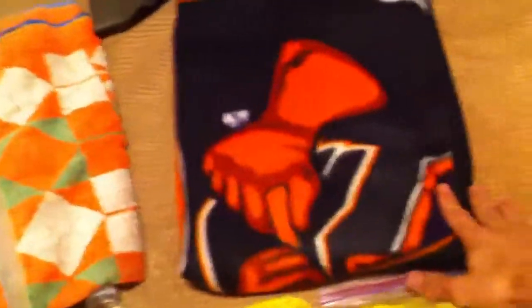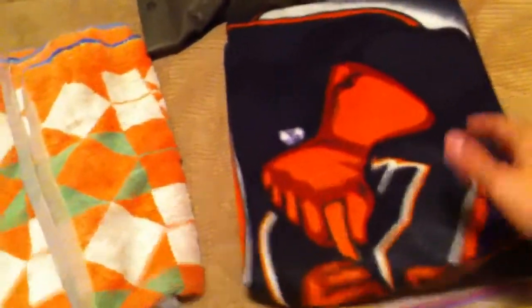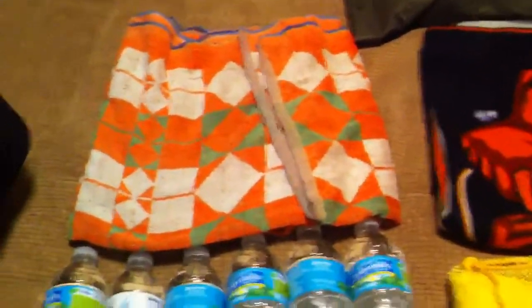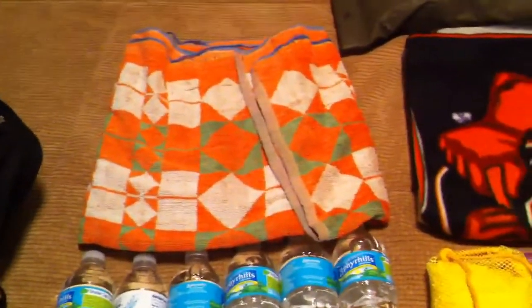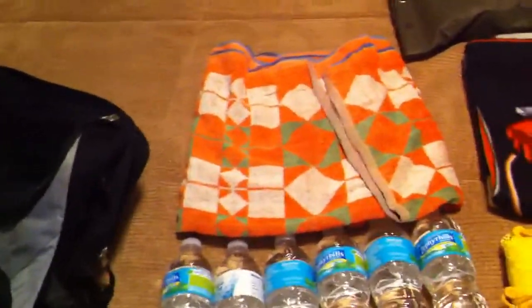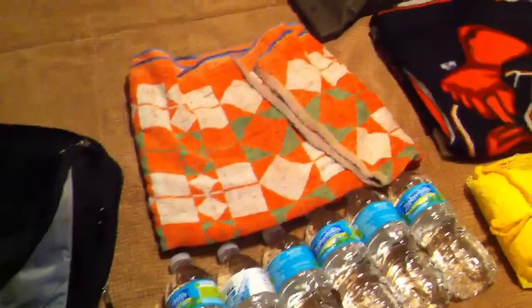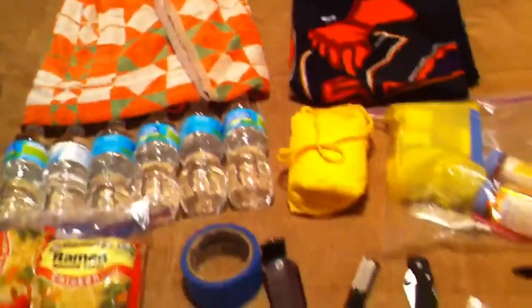I waterproofed it. Up here, I just got an extra small blanket. I'll have a fire, but just in case the fire's not good enough, just have something to keep me warm. It's lightweight. Like I said, the bag is geared towards very minimal, very lightweight, and a standard beach towel. You might be wondering why I have that. Conduction. You do not want to lay on the ground. You want to have something in between you and the ground, or you're going to freeze. Pretty much just to have some sort of comfort, I would lay a bed of leaves down, and I would throw this on top of the leaves, just to have some sort of better comfort.